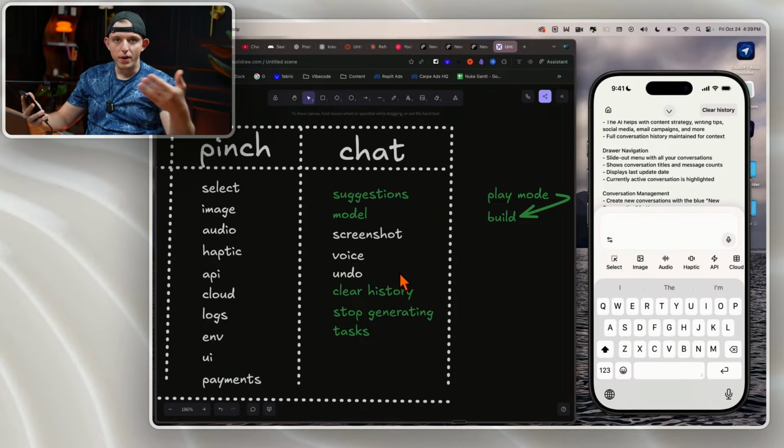So vibe coding has been around for a year or so, or a little over a year, and one of people's favorite tools to use when vibe coding is Wispr, a voice tool that allows you to record your voice and turns it into text so that you don't even need to type when vibe coding. You just speak your idea using Wispr. Well, Vibecode is built in with Wispr.